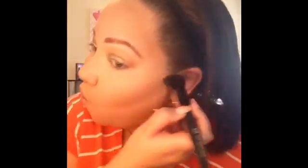To set that cream contour, I'm going to use my Too Faced Chocolate Soleil Bronzer — you always want to set creams with powder. I'm going back in with that E.L.F. brush and applying it to the areas on my face where I applied the cream contour, just to set it in place and further blend it out, because it still looked a little harsh. Then I went back in with my Beauty Blender just to help blend it out some more.